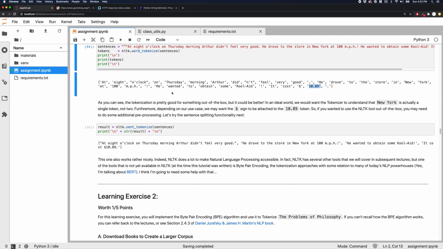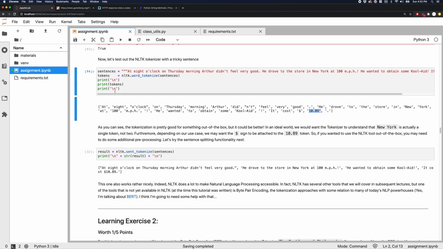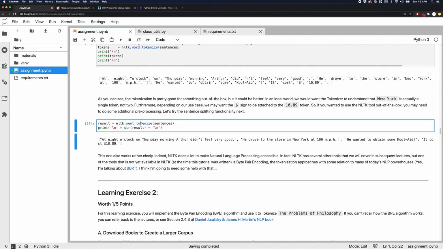Okay, so the last thing we'll want to talk about in this tutorial component is that we've done this tokenization at the level of words, but there are ways to tokenize things into full sentences as well. So I might care about having a collection of sentences instead of a collection of words. There's another NLTK tool called sent_tokenize that you can run here, and it will split the above example into "At 8 o'clock on Thursday morning, Arthur didn't feel very good," followed by the next sentence and the next sentence and the next sentence.